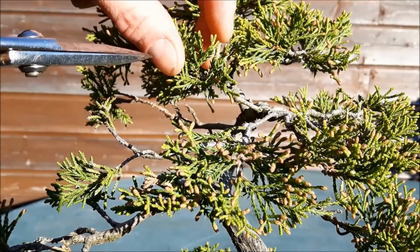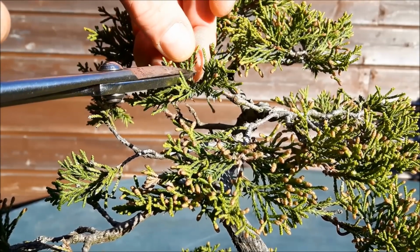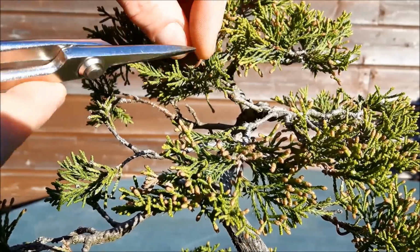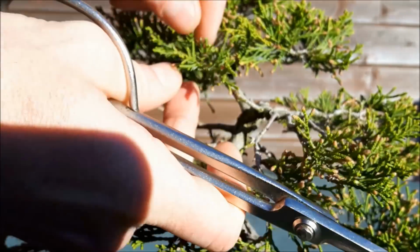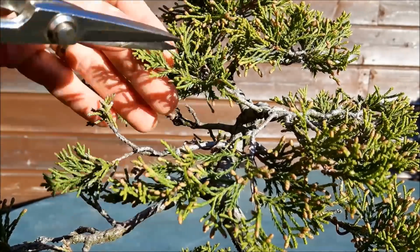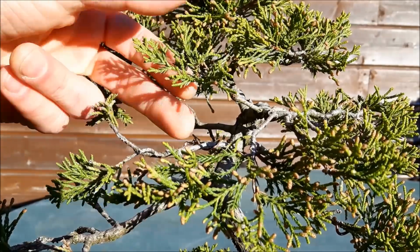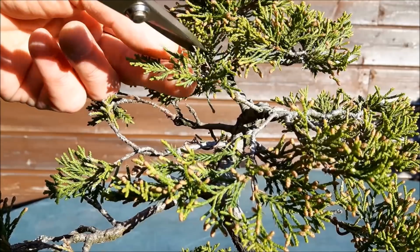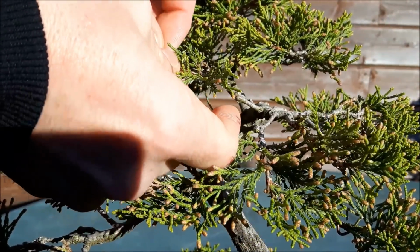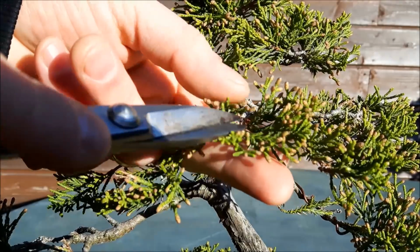Same here, you see, this is quite flat, but this is going way too high, so I'm going to cut that back. I'm trying to always leave a portion of something that is growing in the right direction. Like this one, this is okay, this one is not okay, so same here. This way we are trying to get a little more structure and define the paths. But of course this whole part will have to get more light.